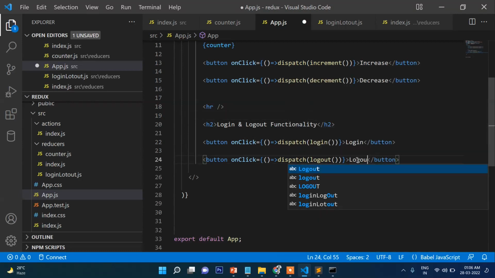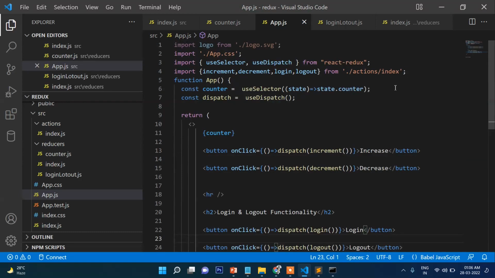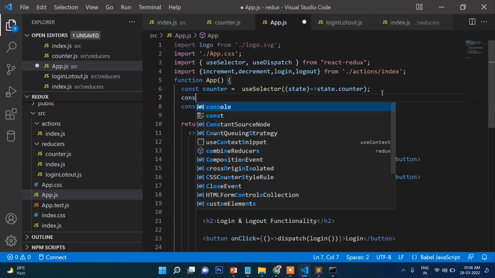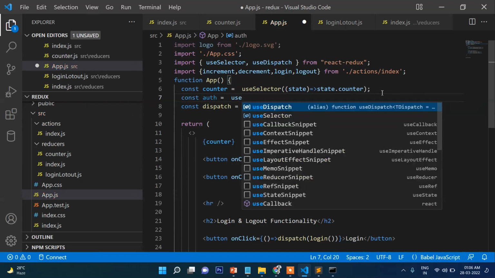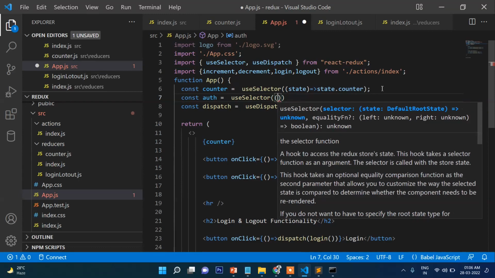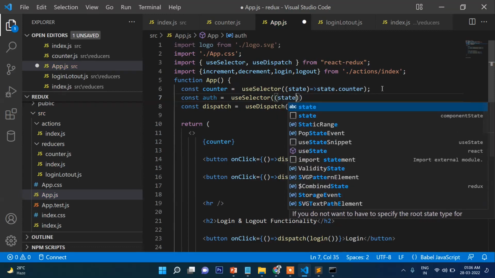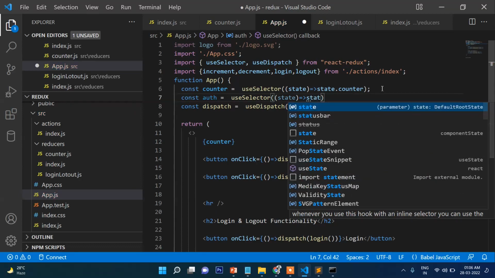And here as well we need to call const auth equals useSelector, and then state, inside this state.auth.